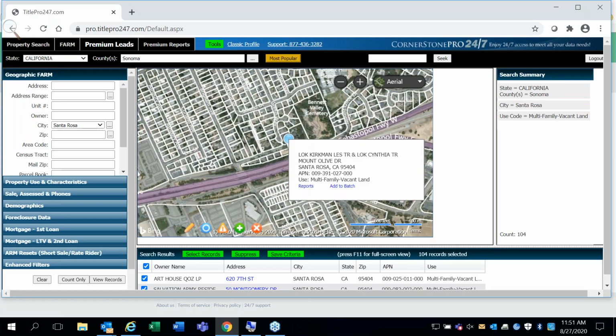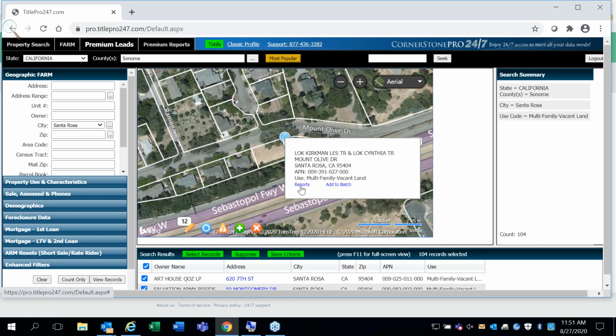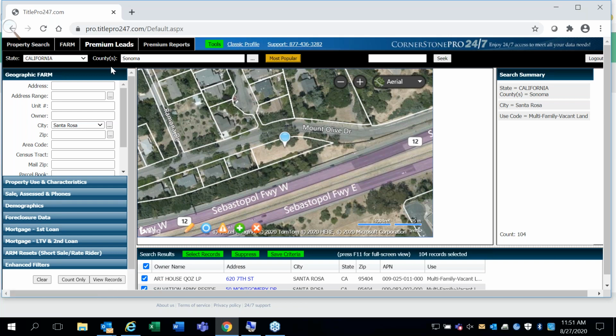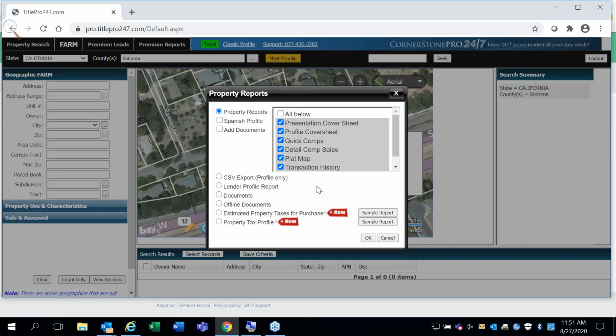I'm in the premium section, so just to let you know, when you're in the premium section and you're using some of these demographics and loan information and equity, there is a cost. The cost is 6 cents a lead. That cost goes to the developers of this software company, Black Knight. So just to know there's a cost. It wouldn't let me see all of the information because I would have to purchase it. So if I go back to farms and do the same thing, hit the target property that I want, I can actually open up a report.